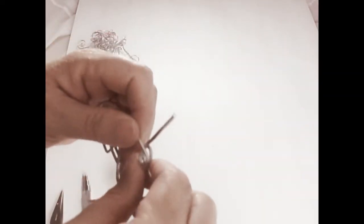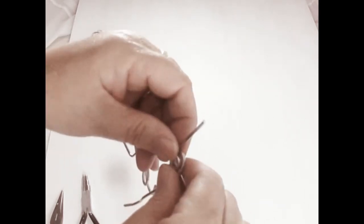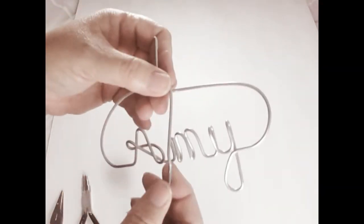Okay, so you have two pieces, and then I'm going to try to match them up, basically like that, so I can put my string through there. Now what you can do if you want is do a little design with the wire that's left over. Now this piece isn't good right here, so I'm going to go ahead and cut it off anyways. I don't want that. But I do have another tool that has little shapes on it that you can use to bend the wire into a nice design if you want to kind of scroll it down, or you can cut it off. Either way, it doesn't matter.